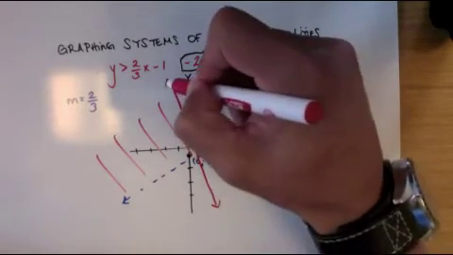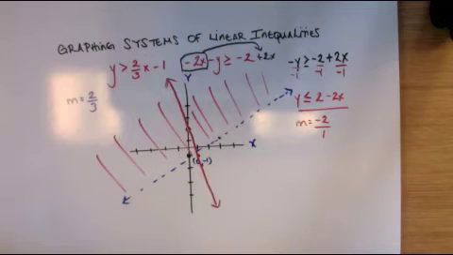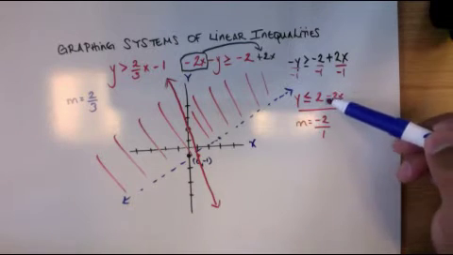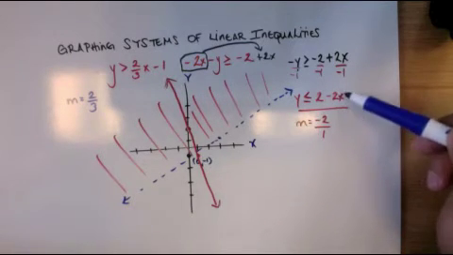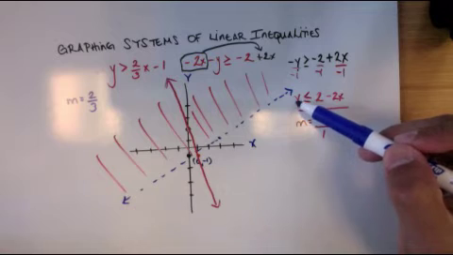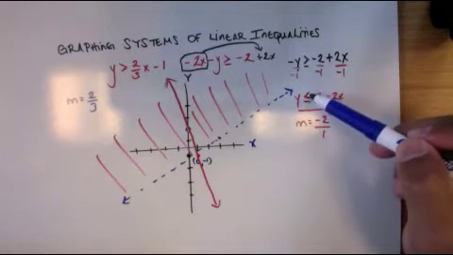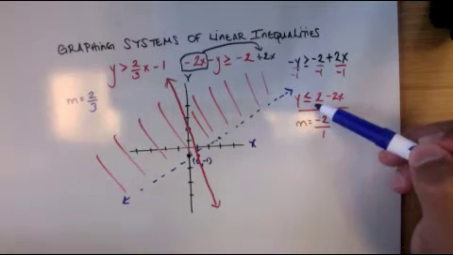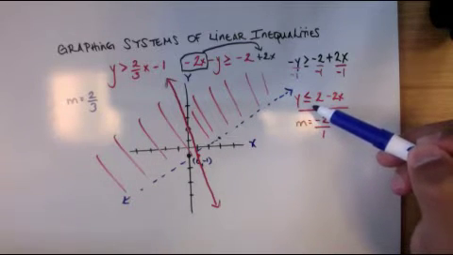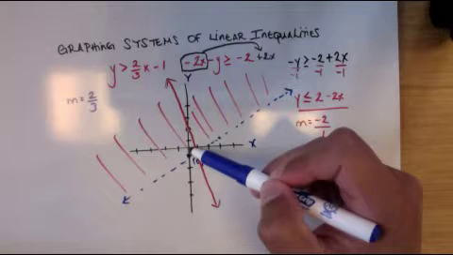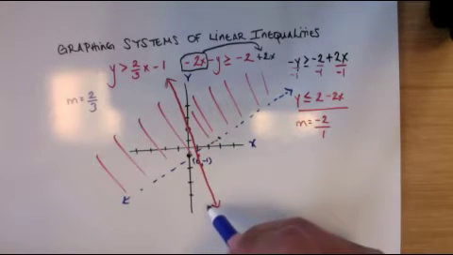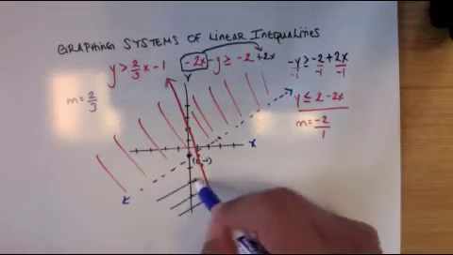So it's going to look like that. Okay. Now, the last thing I have to do is shade. Same thing. Let's go ahead and cover up our 2x, our -2x. And you think, okay, what numbers are less than or equal to 2? Well, it would be 1, 0, -1, and the negatives. So all the ones down here. So it ends up being these.